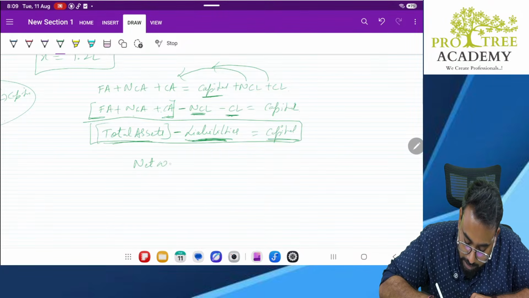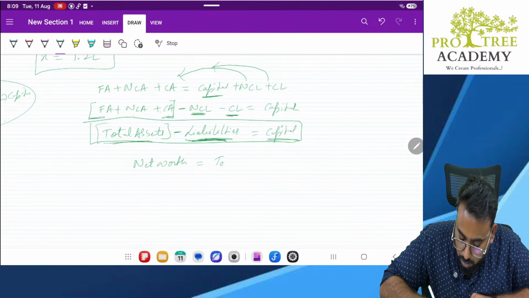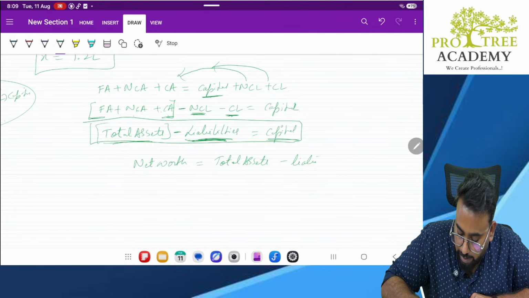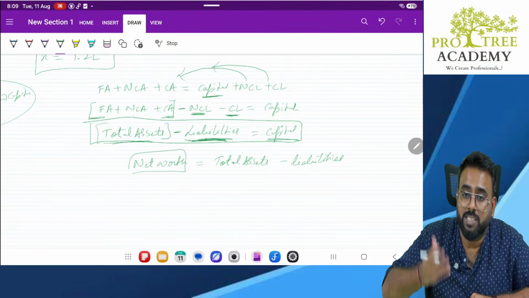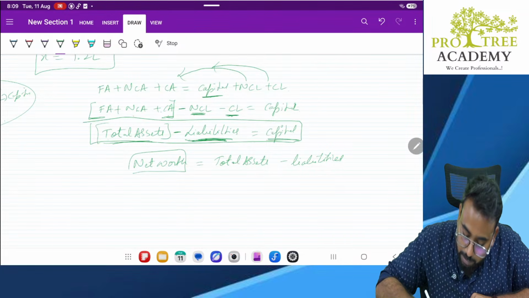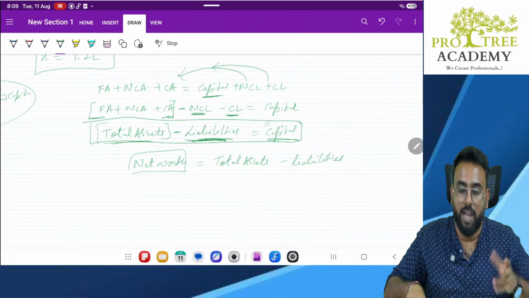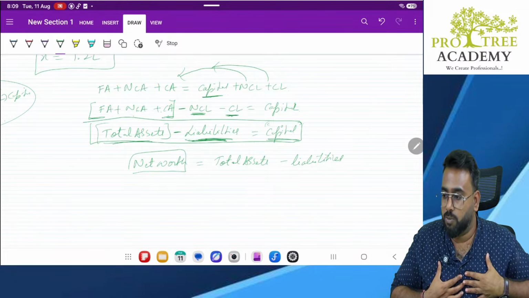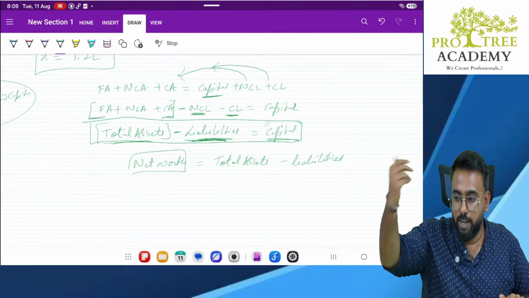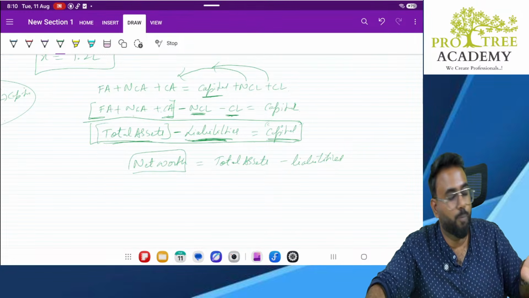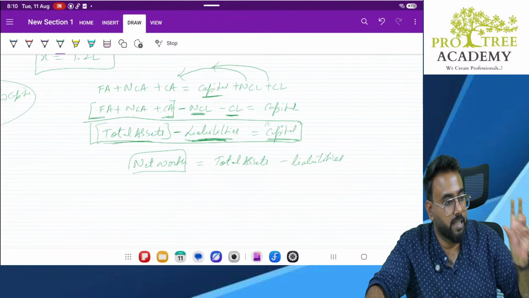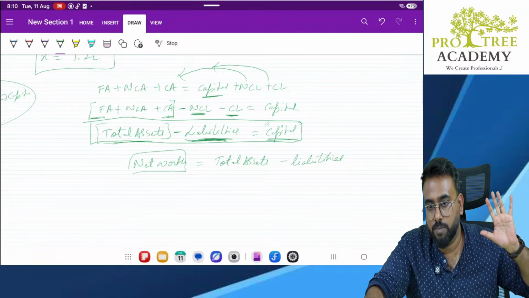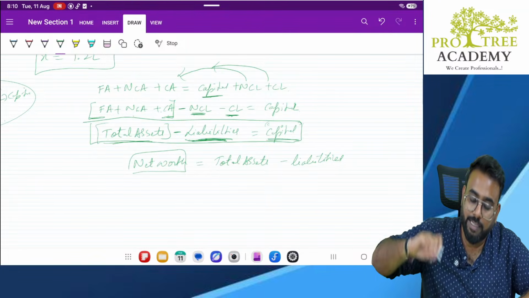Capital can also be called net worth. Net worth is total assets minus liabilities. Sir, what is the meaning of net worth, sir? The meaning of net worth is nothing but the value of your business. The value of the business is always our capital balance, correct or no? I have told you earlier also. If I am a business owner and I am investing money and I am earning profit, that profit gets added to where? To my capital account. So ultimately, my capital balance shows the total worth of that business. Clear? So capital is also called net worth.